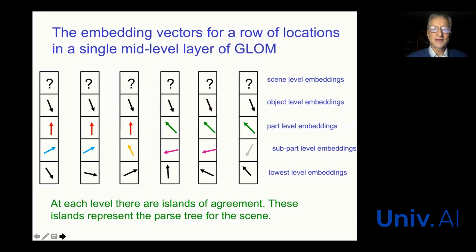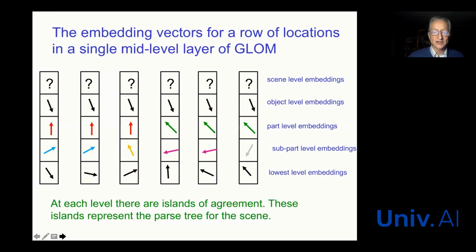You can think of that black arrow as a bit like a symbol, or a bit like a pointer, and it points to the object. But it's not an arbitrary pointer like you have in a conventional computer with random access memory. It's a pointer that does its work by providing input to a neural net. And the neural net, if you give it the representation of the whole face, will be able to compute those red arrows and those green arrows, namely the representations of the major parts of the face.